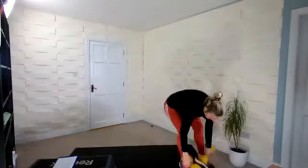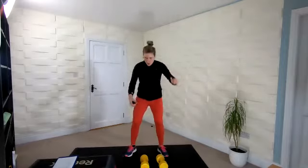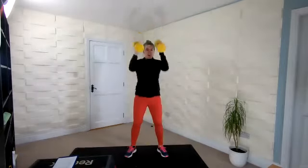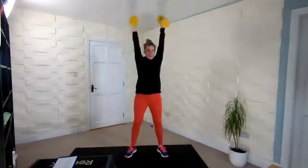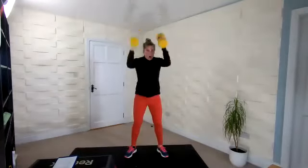Right. Squats with an overhead press. Good luck. Work so hard unless you can't work hard. 3, 2, 1, go. Now I want you to be determined today. Fight off any feelings that make you want to go slow and just keep it going. Work hard. Stay focused in the moment.